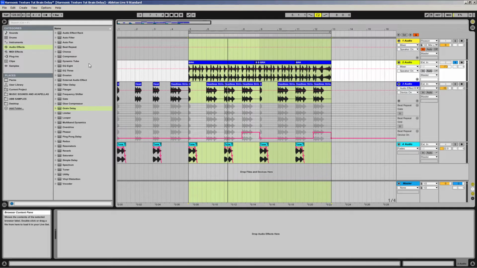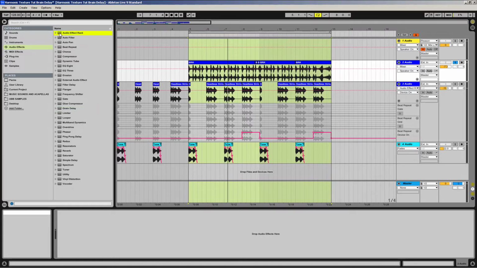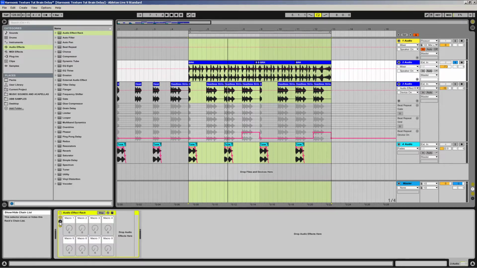But what we're going to do is we're going to throw an audio effect rack in the audio channel here. And it's incredible. I love the audio effect rack. Click to show the macro and the chains. We're not going to be using the macro controls, but you definitely can. I definitely recommend doing it. It gives a lot more ease of use when you chain a lot, or when you map a lot of different things to one macro. It gives a lot more versatility, if you will.